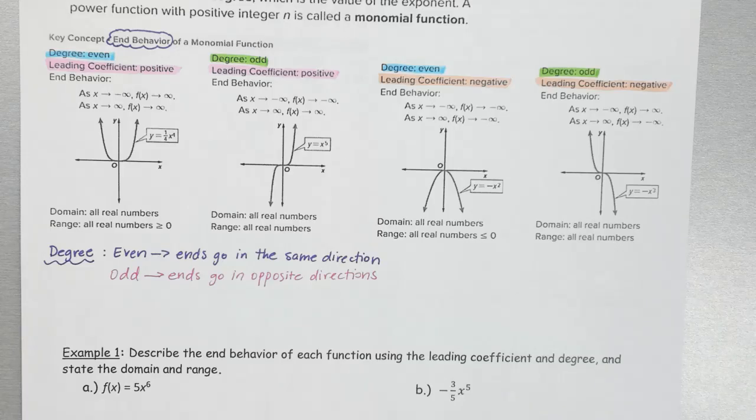All right, and then I want you to talk with your row, and I want you to come up with a rule for what happens to the graph when the leading coefficient is positive, and what happens to the graph when the leading coefficient is negative. Okay, and it's okay again if you don't want to write it down, if you just want to talk about it. If you're unsure, you can tell that to your group as well. So I want you to touch base with the people in your row now.